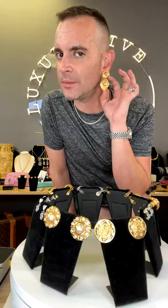These are quite a luxury kind of in my mind. I mean, they're gorgeous, but I wouldn't immediately think that these are Chanel if I was to wear these. And they do hang down 3 inches from the lobe. So 3 inches of dangly from the top to the bottom. I would say they probably hang about an inch, maybe an inch and a half off the lobe. So anyhow, they're gorgeous. If you like these, they do have, again, a lot of movement.